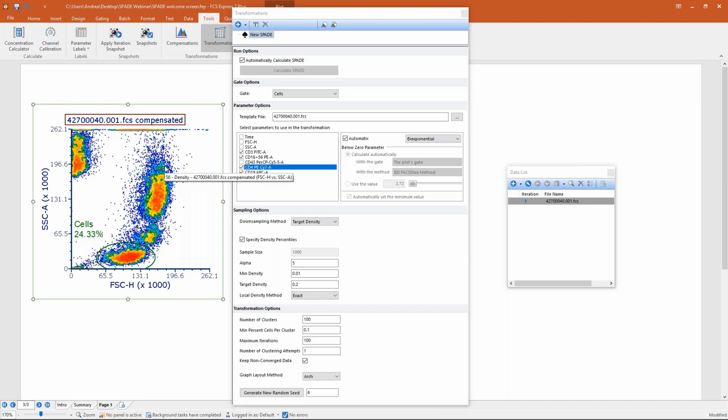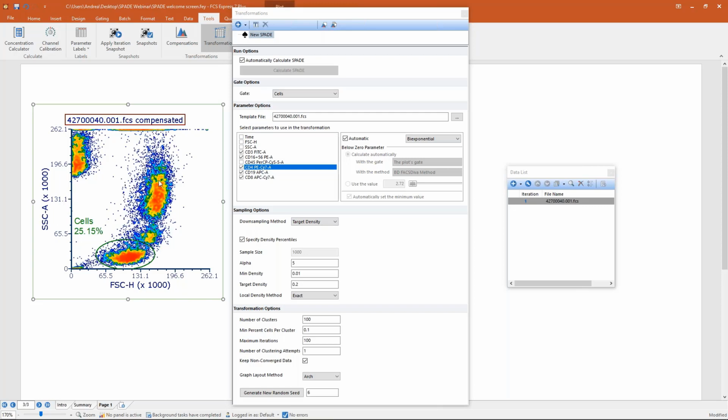So the question is, let's say that I'm interested in a specific population. Like in this case, it's lymphocytes, but it can be, I don't know, CD3 positive cells. The question is, do I need to include the CD3 marker? Or in my example here, do I need to include forward scatter? Do I need to include side scatter?